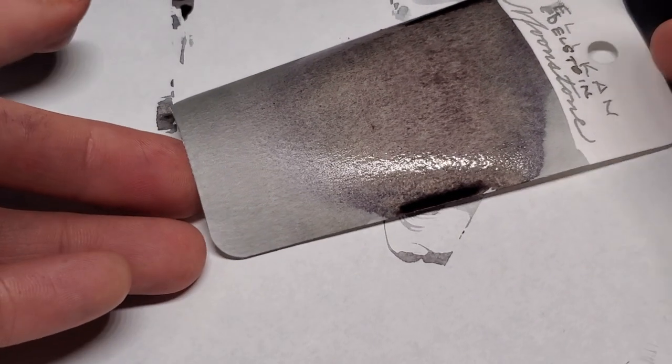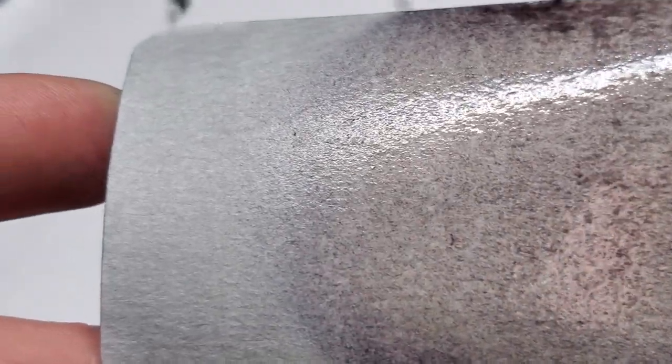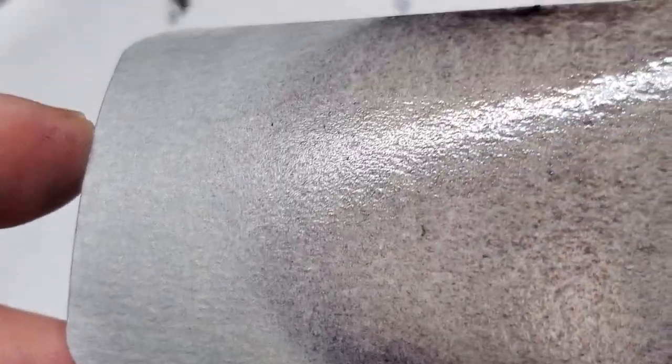It's fine. So while this dries, I figured, well, let's get up there a little bit. Yes. God, it is such a pretty color. Look at those halos, the writing. God, it's stunning. It's absolutely stunning. I would already recommend it, and I haven't even written with it yet. But we're gonna write with it right now.